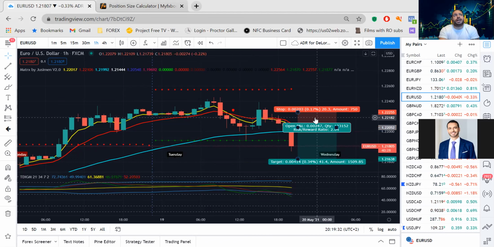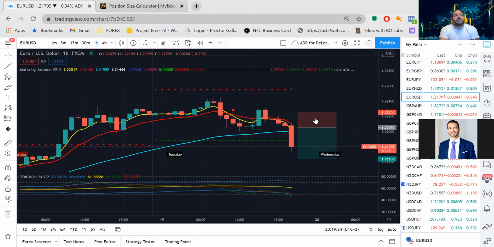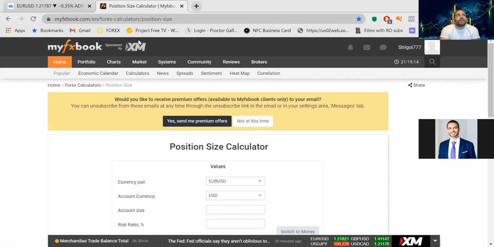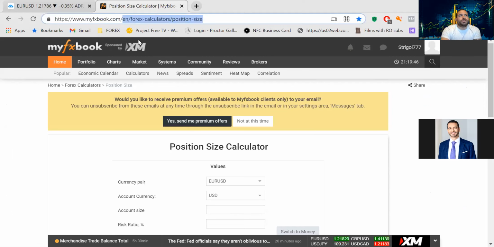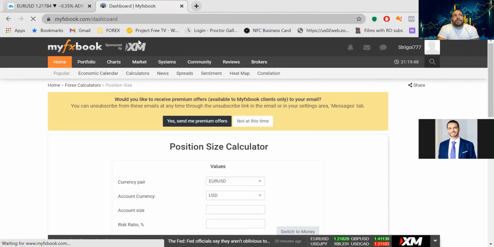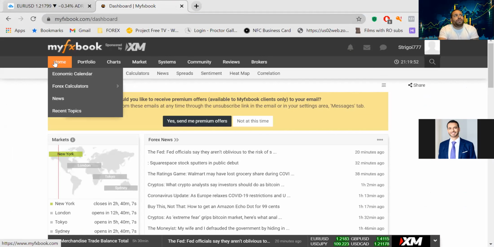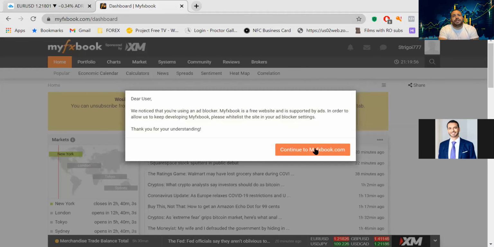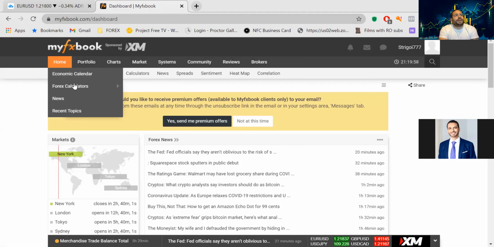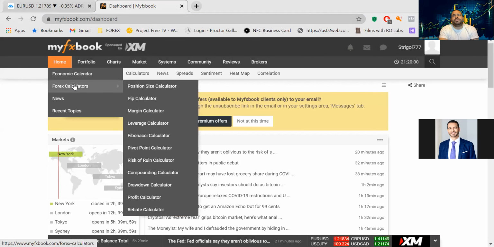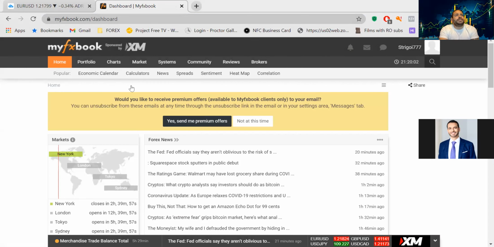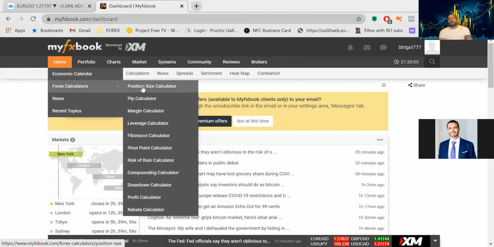Well, I have to check the all-important position size calculator. So guys, if you don't already have this favorited in your Forex folder, I strongly recommend you do so. All you need to do is go on myfxbook.com. I'll start from scratch. Hover the mouse on the home button, so you don't need to press anything, just put the mouse there. Okay, find Forex calculators. I need to move the chat box. Find Forex calculators, and there it is, the position size calculator.